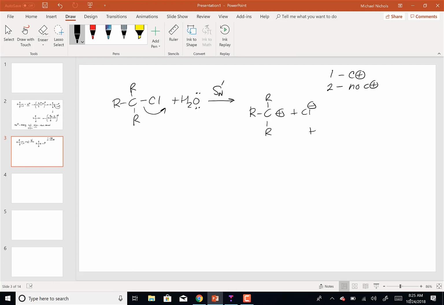Now, I have my water molecule. And with these kinds of mechanisms, the entire water molecule is going to add to the carbocation. I know what the temptation is. I'm going to say what the temptation is, but don't do it. The temptation is to say, oh, well, that's just going to break apart. Water just magically breaks apart into hydroxide and H+.